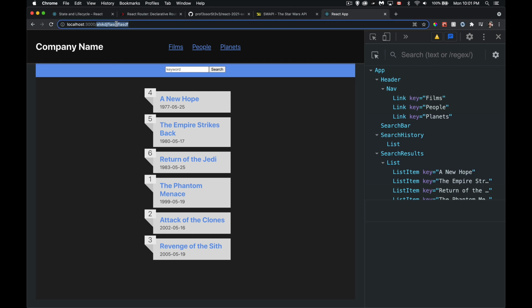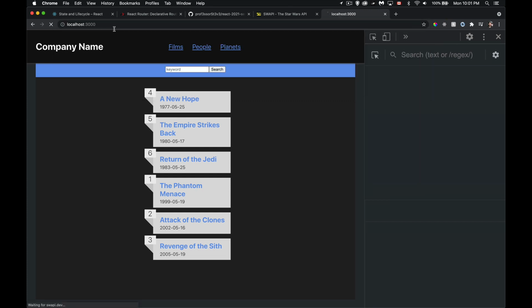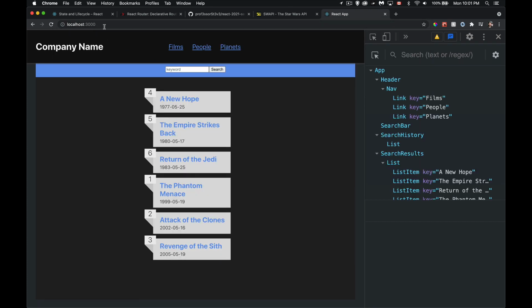Now, we're going to change this. You'll notice when I hit enter, the page actually reloads. When we get these links working properly, we're going to be able to click, and the page won't reload. It's just going to change what's rendered on the page. So we're going to start off by installing React Router DOM, and then we're going to change these links so that they're working to change what's written here. Then I'm going to show you how you can change what's rendering on the page based on that. We're going to do a little bit of a rewrite of some of the main parts of the page.